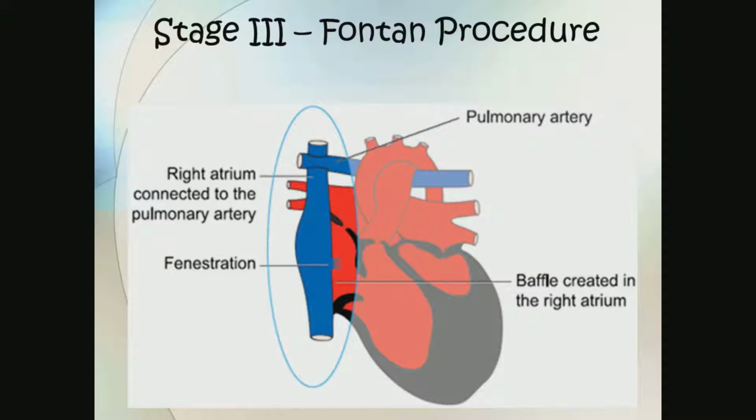These latter two, just as an aside, I won't ask you this, but if you get into pediatric surgery, if that's where you end up in a PICU and you see these kids all the time, the latter two stages, the Glenn and the Fontan, because they have now lots of blood flow coming back to the pulmonary system in a passive mechanism, positive pressure ventilation is evil. Because any increase in intrathoracic pressure is going to reduce the blood flow coming back into those areas. So we try our best to wean these kids as quickly as possible.